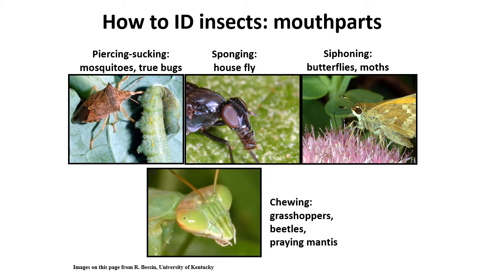Other insects are predatory and use these mouth parts when feeding on prey. House flies also have sucking mouth parts, but theirs are modified so they sort of sponge up food, usually after regurgitating it to start the digestion process a bit early. On plants, insects with sucking mouth parts suck up the plant sap and tend to leave discoloration on the leaves. Many of the more serious plant pests have sucking mouth parts. Moths and butterflies are interesting because they change mouth part types during metamorphosis — they start out with chewing mouth parts as caterpillars, leaving holes in leaves or cutting stems, then as adults they have sucking or siphoning mouth parts and suck up nectar from flowers.